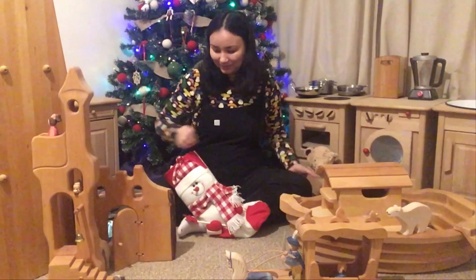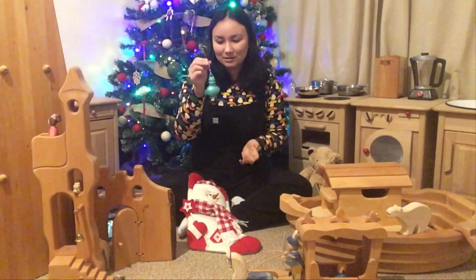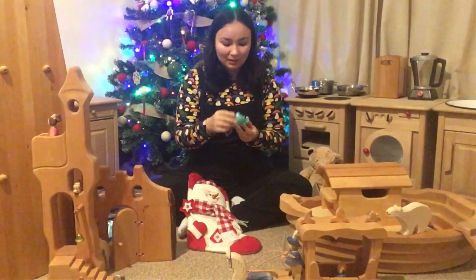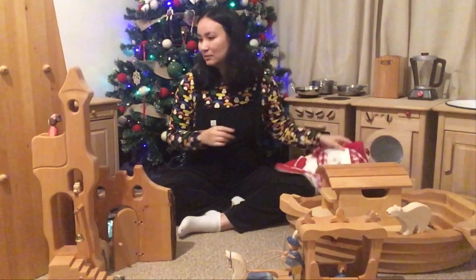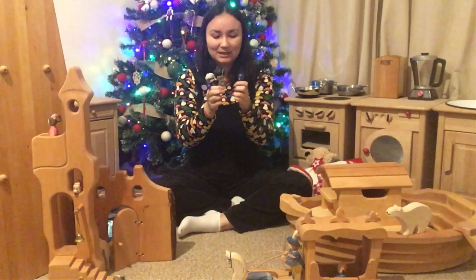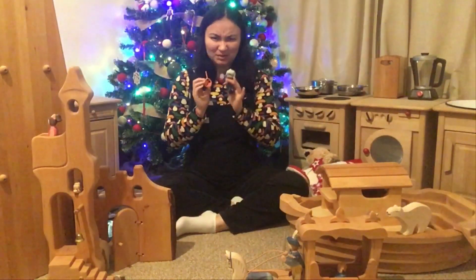The last thing in the stocking right now is a little Shimmer and Shine surprise toy — it's like a blind bag. She also had some bath paints in the stocking, but she's playing with them right now with something else she got for Christmas: these little characters from PJ Masks. These are the bad guys, and she's got the good guys upstairs. She's in the bath right now with daddy playing PJ Masks — she's obsessed with the show and really into the whole superheroes idea.